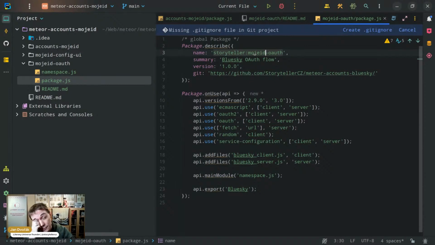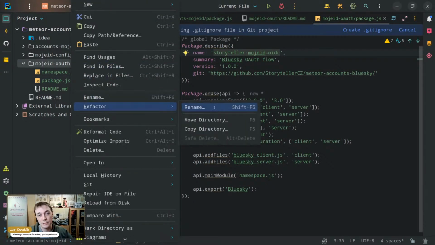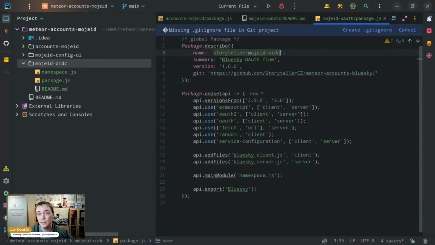So I have to use OpenID, OIDC. That's OIDC. So MojeID OpenID connect flow.